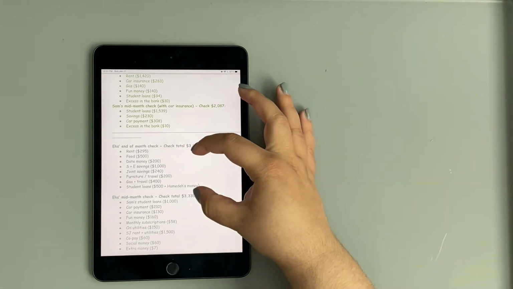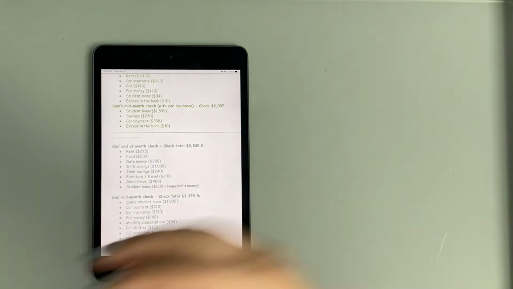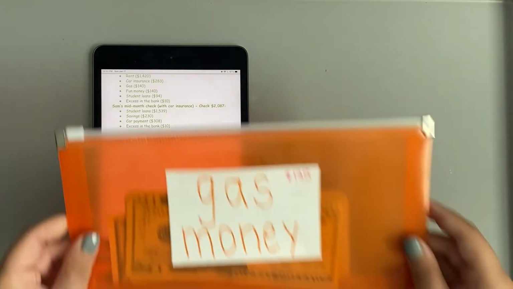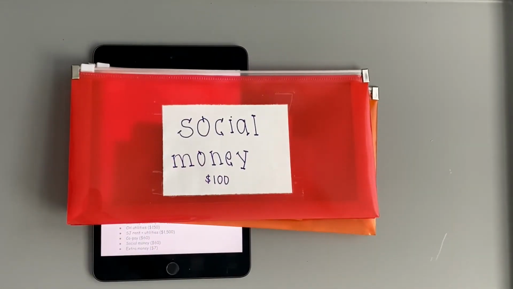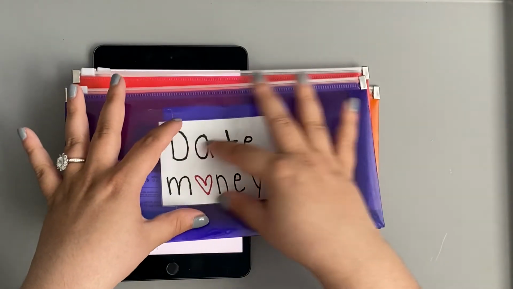And inside, it's written with each check what is supposed to be paid, or what cash we are withdrawing out of that check. So I wanted to show you what we were using before. We have these really cool cash envelopes that I just created. They're just simple little plastic envelopes, and I just took a piece of printer paper, cut it out, and wrote on it.